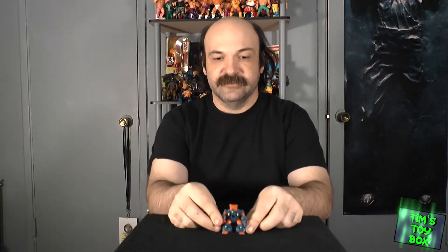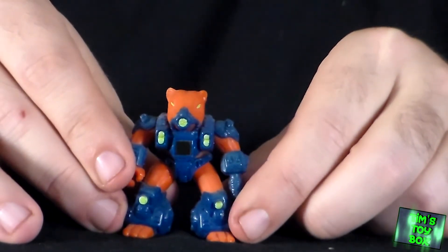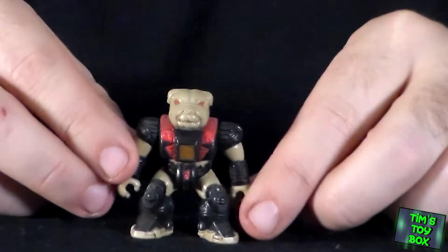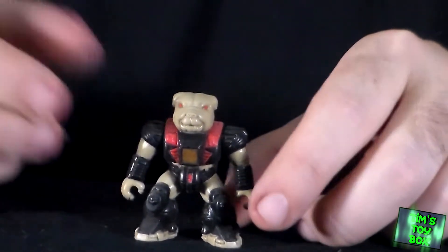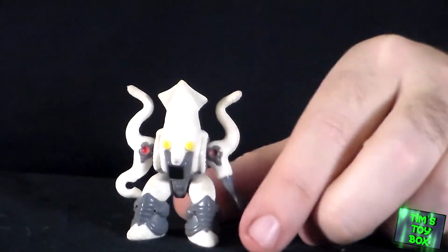I don't know what this is — a wombat? It might be a fox because it's red, but it's got this nose thing which makes it hard to tell. If you know what this is, please let us know in the comments below. We got two left. This looks like a bulldog, which is pretty cool. It looks like his sticker is still on there, but it's faded and I guarantee it doesn't work. And then we got this last guy — a little squid action there.